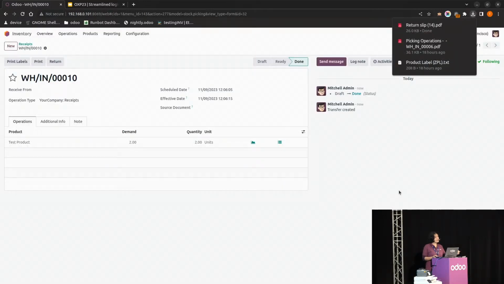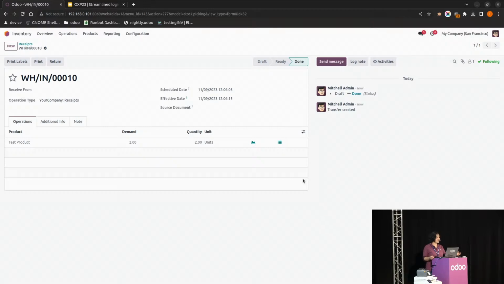So you can chain all of your different reports that you want to print together, and then if you want to do your own customization, for example, put it in a specific folder so that you can go and print them easily later on, then you can easily do that. The only thing I warn against is that because it's within a web browser, if you do have multiple PDFs that should be generated, you need to make sure your web browser knows that it should allow multiple downloads, or it will just automatically block it. By default, it's usually blocked.